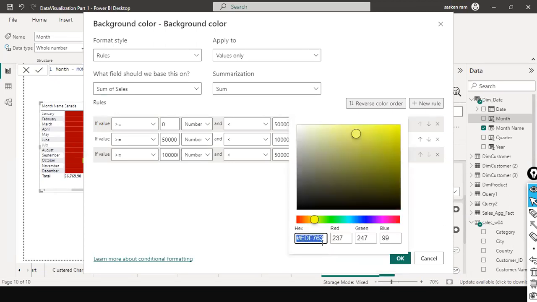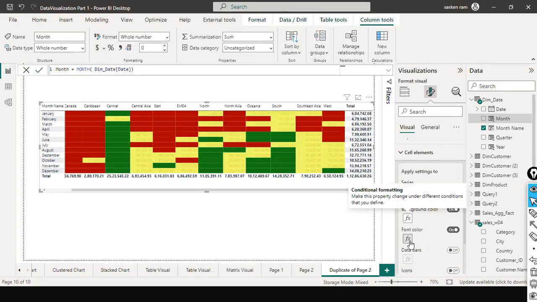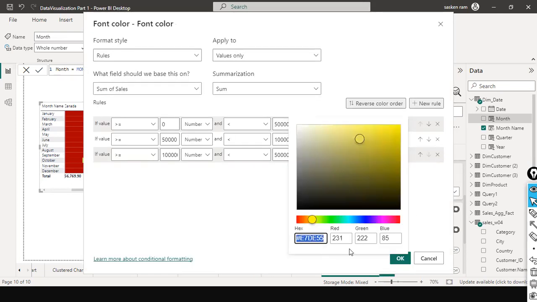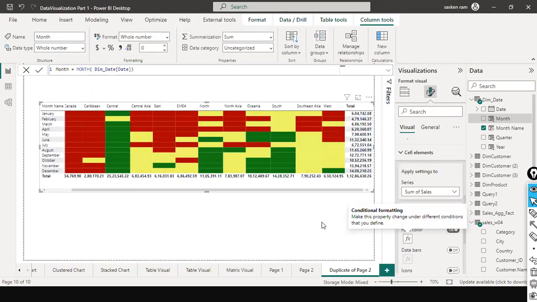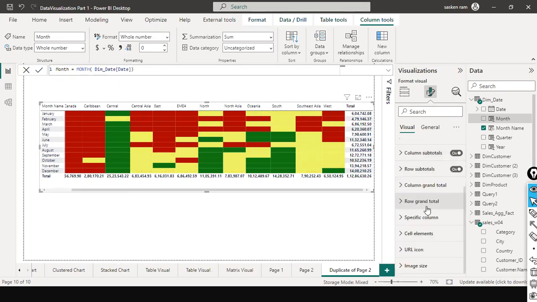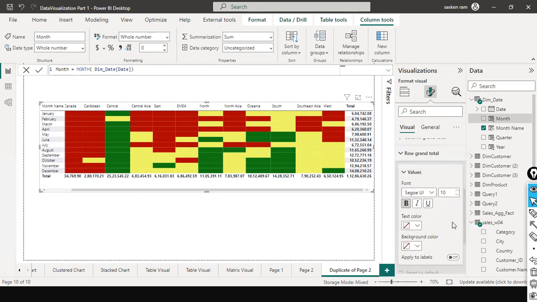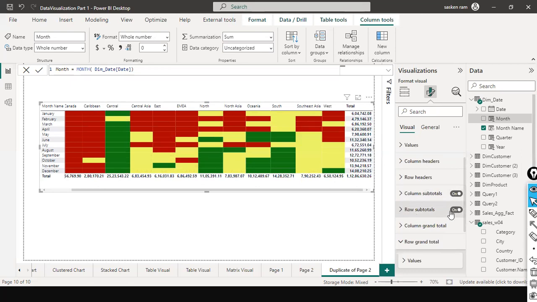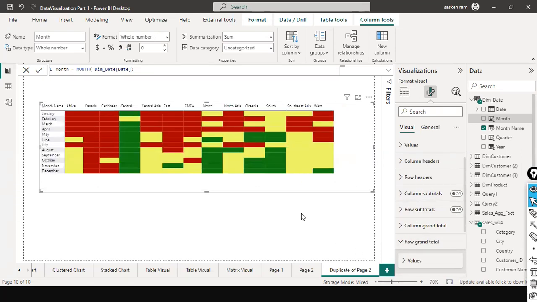And here we go and check what code. This is the code I used. The same code I'm going to copy and use here also. More color E7 was there, sorry, and there EDF was there, okay, and that's it. You click on OK. Now look here, all the values. And here the row and column subtotals we can hide. The row grand total I don't need because here we want to see the density. Okay, row subtotal, I'm going to toggle this off, and the column subtotal. That's it. We are done.